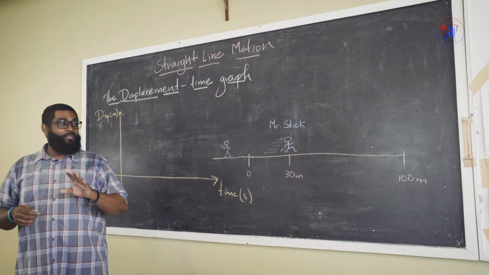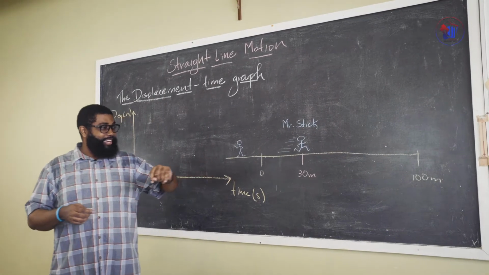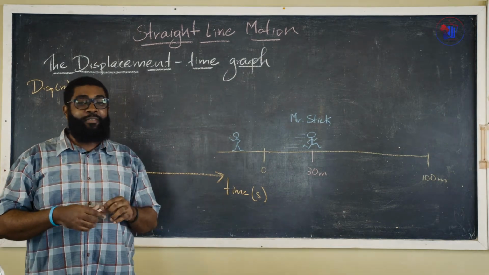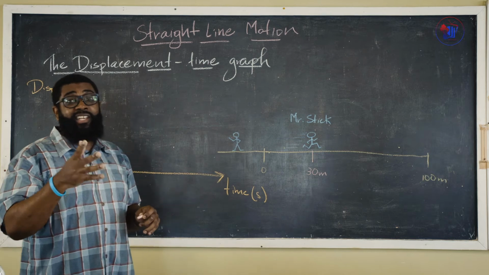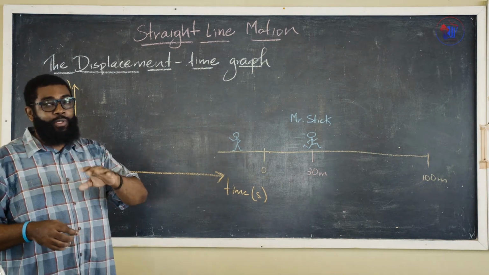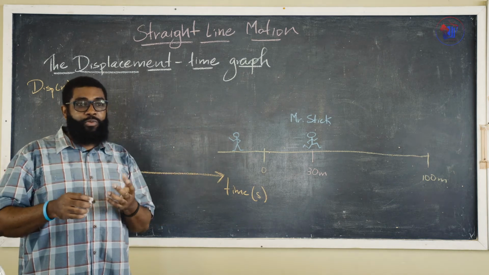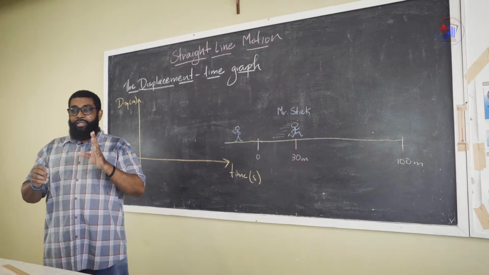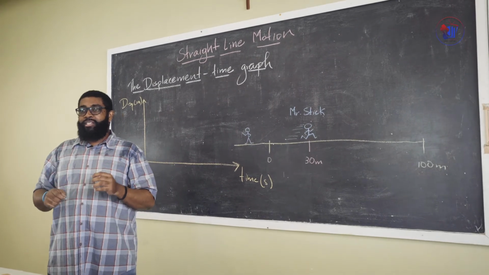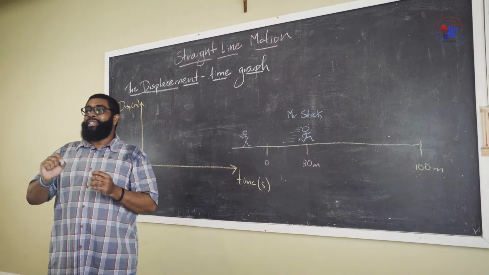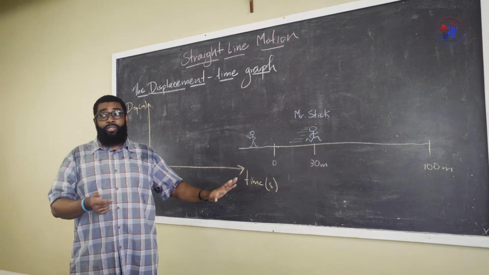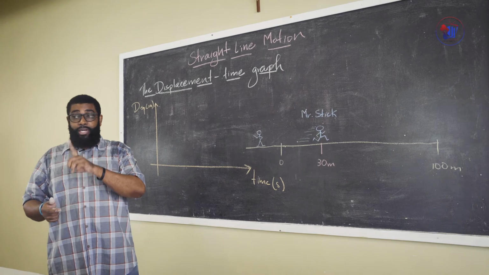Welcome back. Now, as you can clearly see, I have recruited the help of Mr. Stick. Mr. Stick is here to teach us how to plot, or in this case, sketch a distance time graph. Now, let me explain the difference between a plot and a sketch. A plot is where you actually get a scale and you get distances and you use graph paper. A sketch is where you roughly use points to indicate just the general shape of the graph. And that's all we're doing here. We are sketching, not plotting.